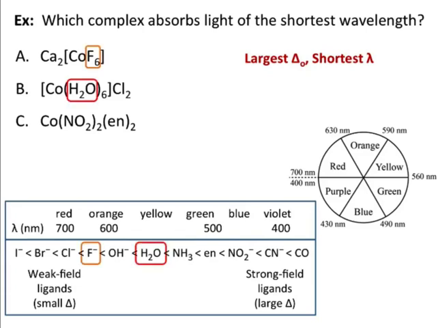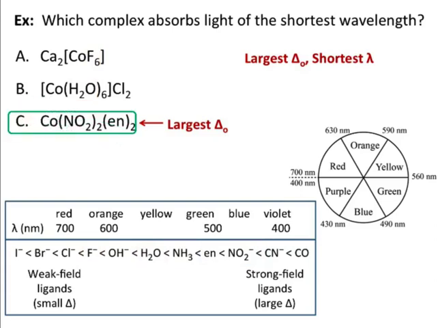Okay, so now we're looking for the shortest wavelength, so the largest delta. Then you just look at these ligands and where they sit on the spectrochemical series. If there's more than one ligand, you can kind of average the effects in your head. And I personally won't ever give you one with ligands from all over the spectrochemical series, because the problem has to make sense. So the one that's highest on the spectrochemical series, the largest delta, absorbs the lowest wavelength. That's this one, and so our answer here is this cobalt compound on the bottom.